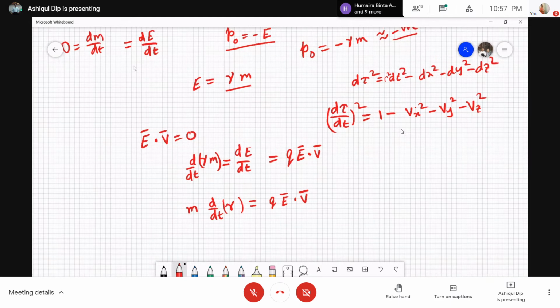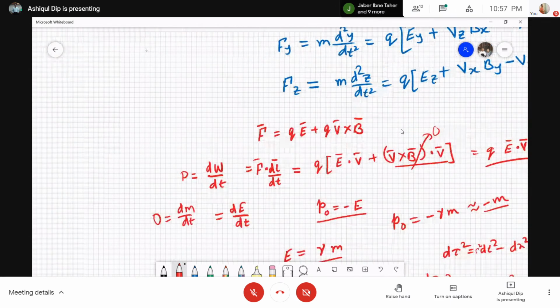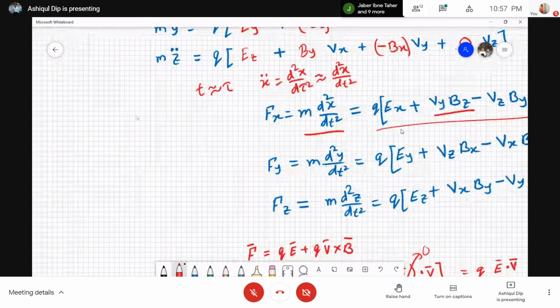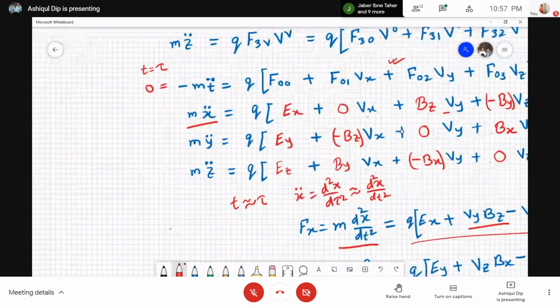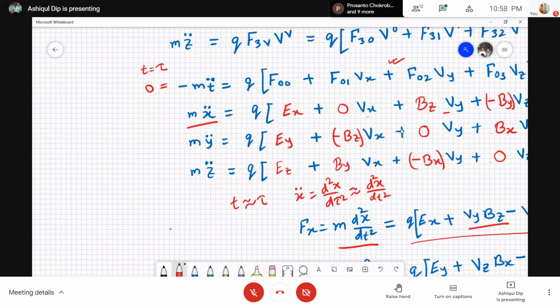So I want that minus sign over there to be absorbed on the other side actually. So I have minus m t dot. I want to take it on the other side. If you take that minus sign from here and multiply over there, you get this. So basically what I'm doing is multiplying every term.